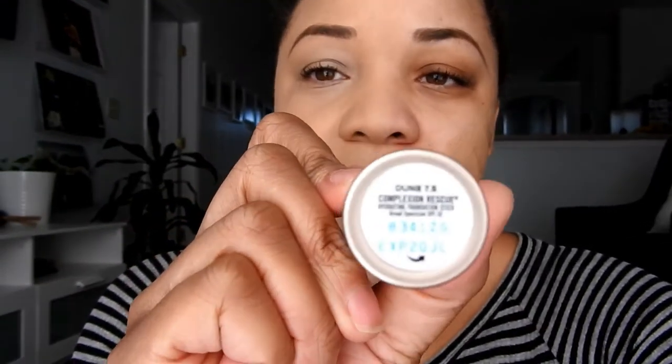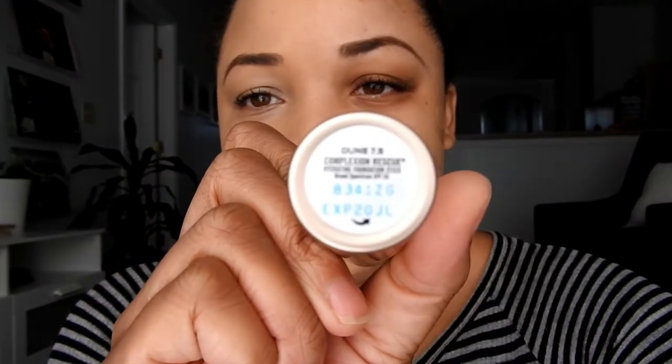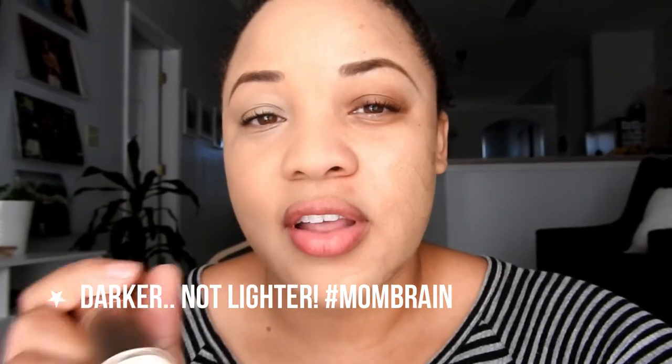This is the color Dune 7.5. I could probably go a shade lighter, but when I was choosing the color for my VoxBox, it's kind of hard to tell on screen with the little swatches they give you. I was very close to the color — it's just slightly too light, but not light enough that I wouldn't wear it. This side looks airbrushed, whereas this side you can see my real skin. You can see the discoloration under my eye and it covers it really well.